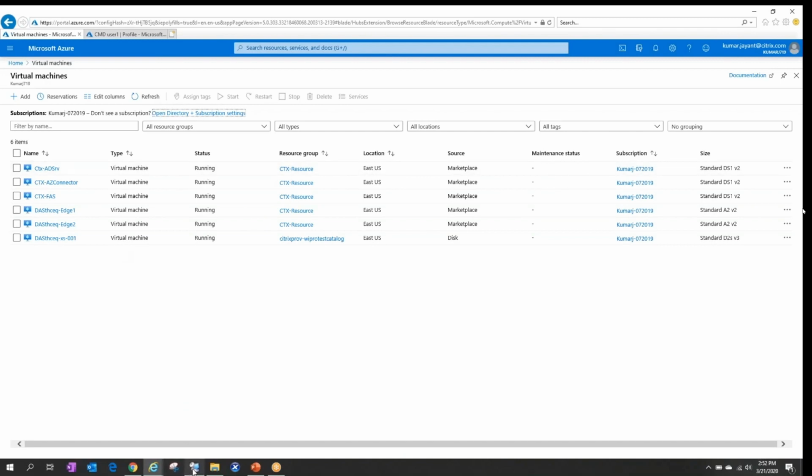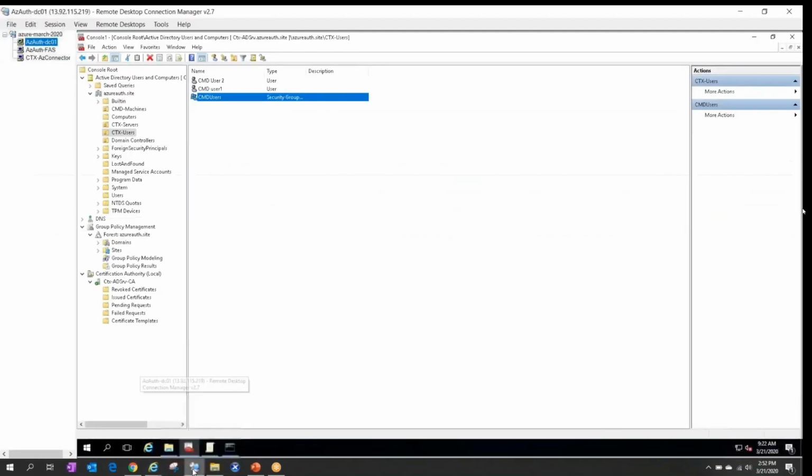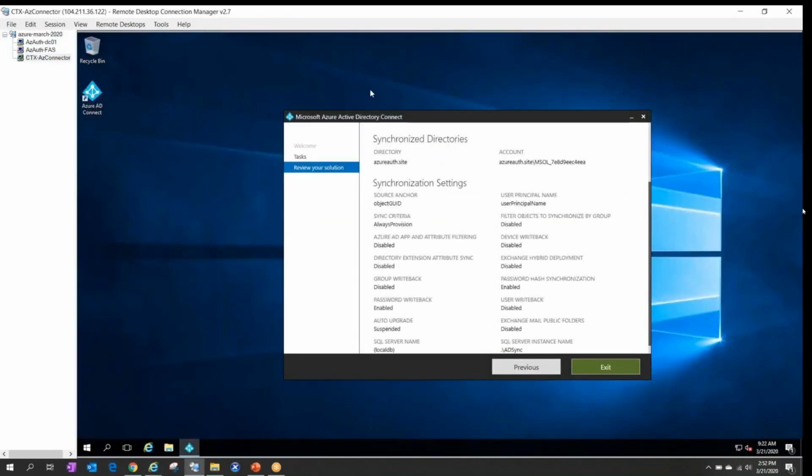Now, let me take you through the steps of configuration of AD sync. So I have configured one of the servers to do an AD Connect. This server is responsible for taking the users and synchronizing them with Azure Active Directory.